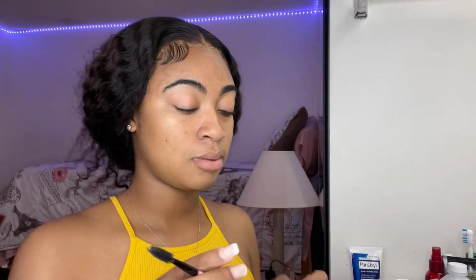But you want to use a mirror or something up close. Let me set this up. Y'all gonna see me looking. I'm looking in my mirror right here. So, fix that. When you first start doing it, you want to make sure your eyebrows are freshly waxed, or whatever you do to get your eyebrows shaped right. You want to make sure you do that before you get your eyebrows done.